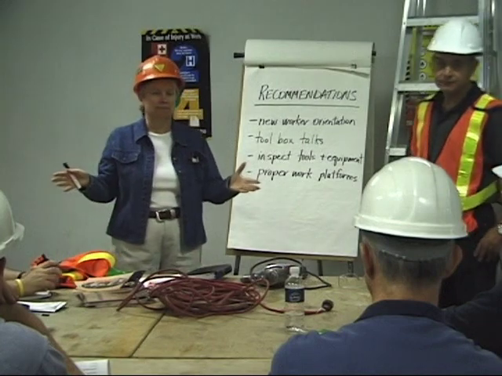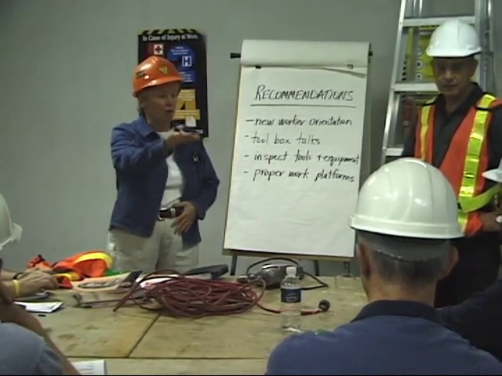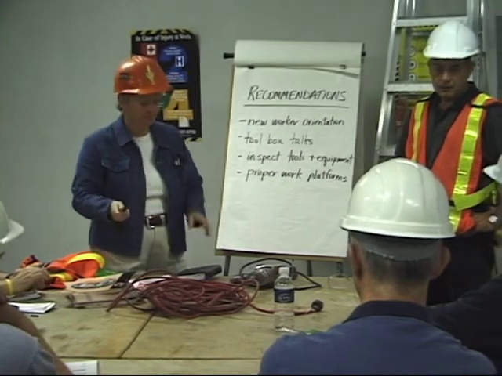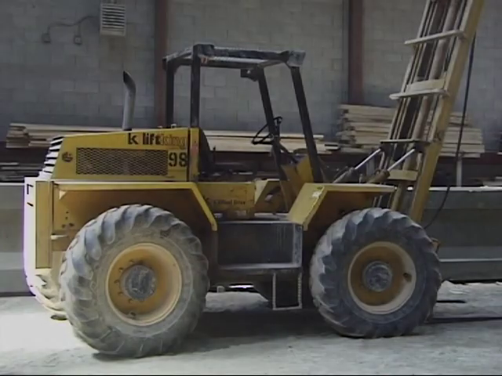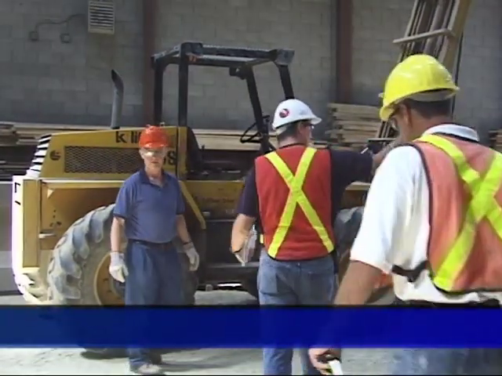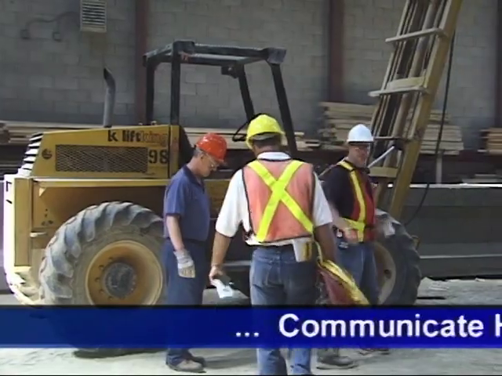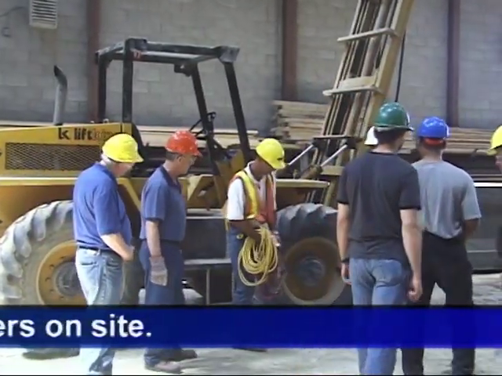Supervisors, health and safety representatives, and members of joint health and safety committees have a responsibility to advise workers about any existing or possible danger to their health and safety. A fast and efficient method of communicating relevant health and safety issues to all workers on site is to conduct safety talks right on the job.